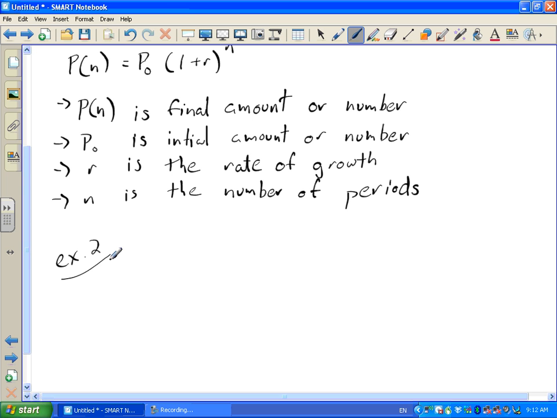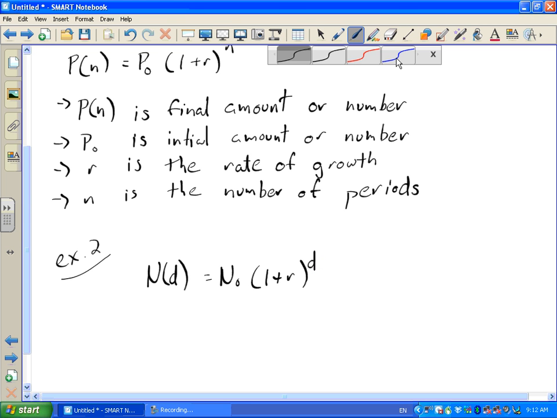I'm going to read the question. There are 5,000 yeast cells in a culture. The number of cells grow at a rate of 25% a day. The function that models growth of yeast cells is, and they've given us a formula that is essentially the same as the one above. They just use different letters. N equals N at O times 1 plus R to the D, where N is the number of yeast cells, so we need to take note of this. Anytime they change the variables in a question, we need to take note. So N equals number of yeast cells.